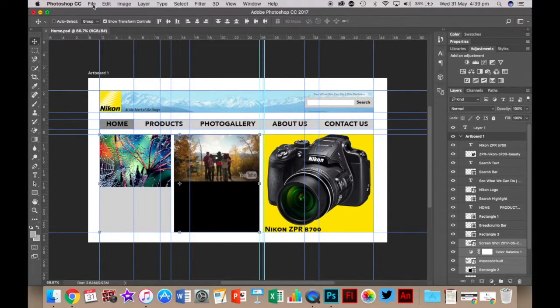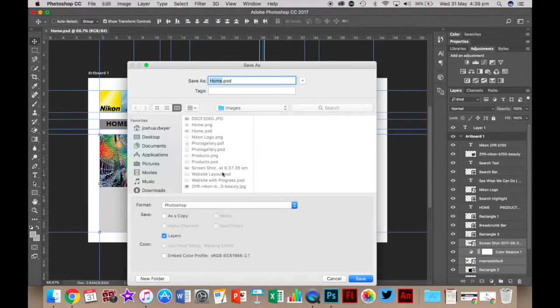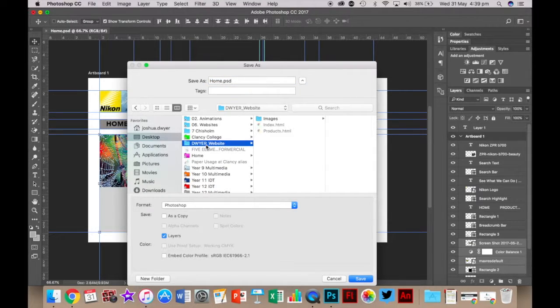they're only there for you to view when you're working on your file. So we're going to go to the File menu, we're going to go to the Save As menu, and then we're going to navigate into our directory. Now I'll give you some more information on directories later on, but essentially we need to have one root folder, and you can see here that I've got my website folder here. Within that root folder are going to be our HTML files. You can see I've actually got a couple of samples there ready to go.